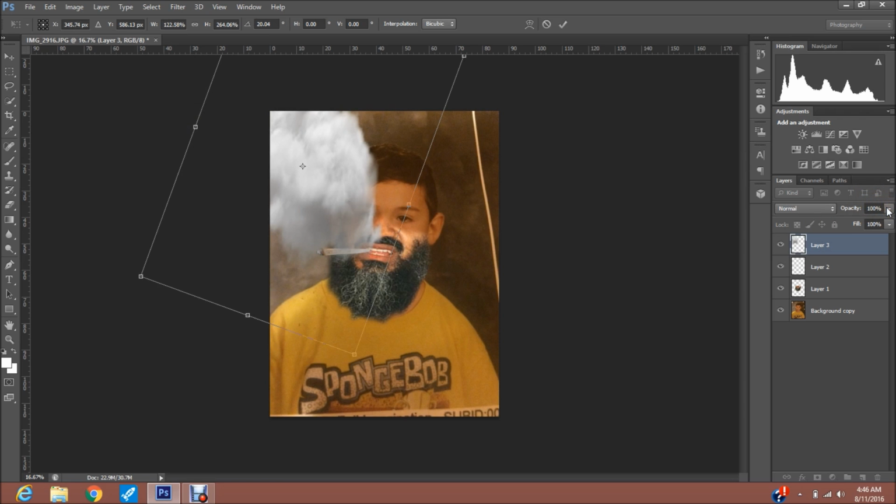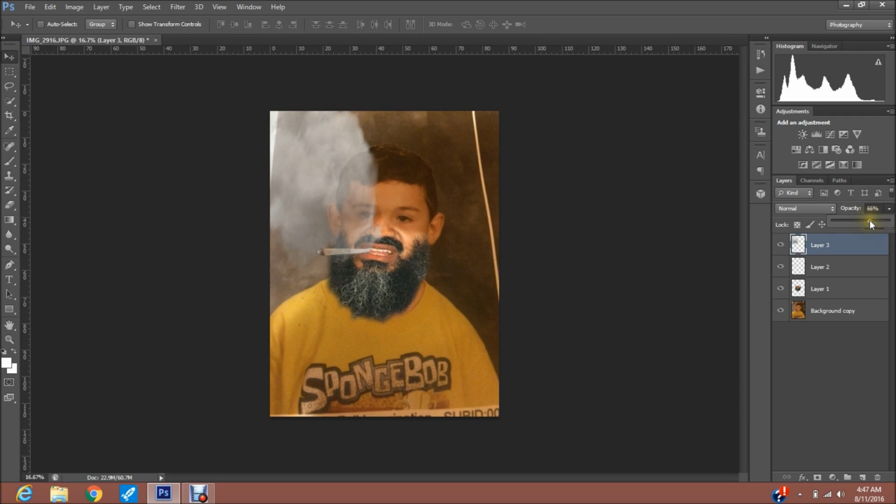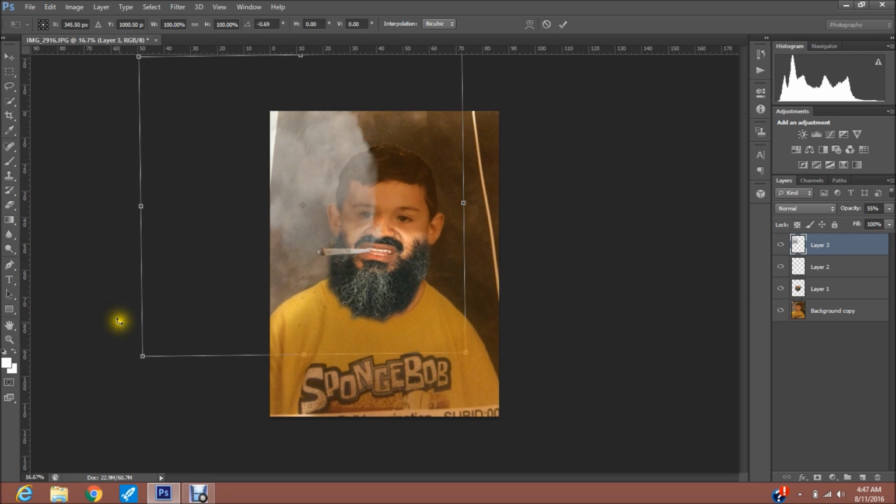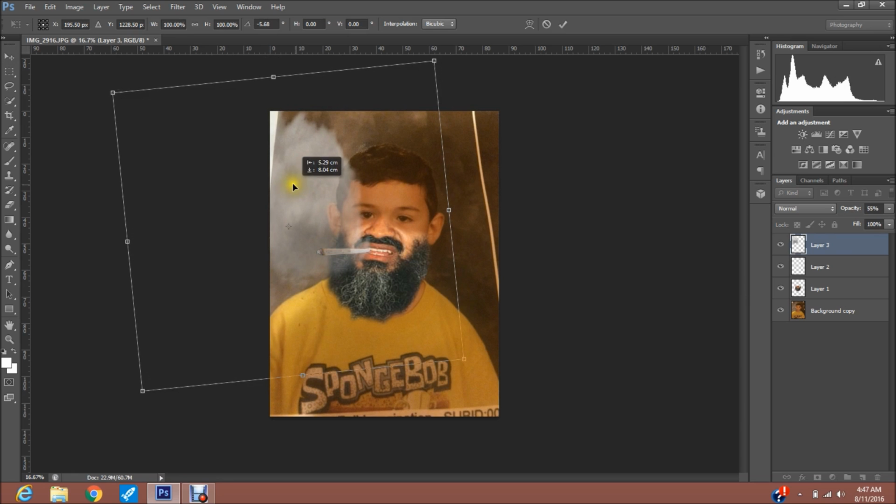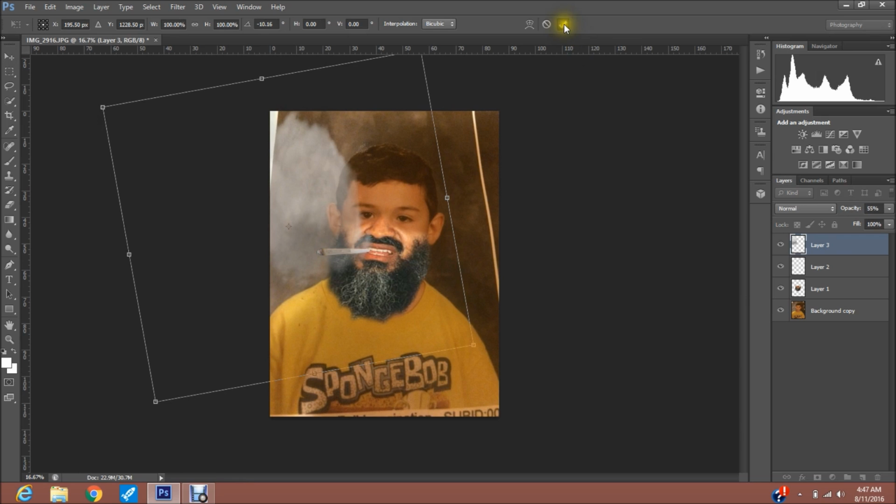But you see, right on top of the layer, there's this thing called opacity. If you look at that, 100%, if you move it down a little, obviously the opacity of the picture goes down. So that's a good thing to keep in mind if you ever want to make something lighter or softer, especially smoke. That's a key component. If you're ever gonna do smoke, even if it's not for a joint, you're still gonna want to lighten it a little bit because it might be too hard on the eyes. So we're gonna see right here.